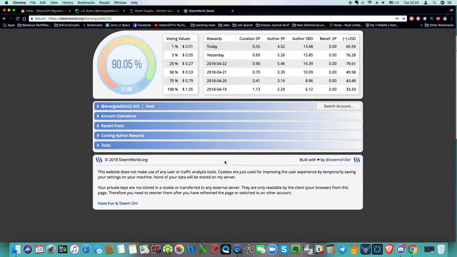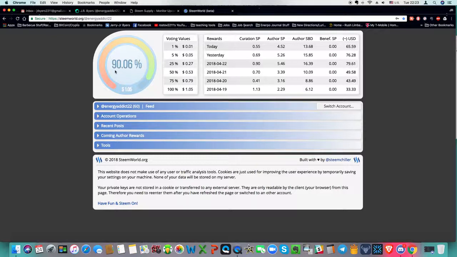There's a lot that you can do with Steem World, and I wanted to first point out that it's steemworld.org forward slash your Steemit handle. So it's steemworld.org, not steemworld.com or some other variant. You can go there, add in your handle, and it's going to bring up a bunch of information about your account. So let's talk about those things. I'll try to do this quickly because there's a lot going on here. Feel free to pause the video and read along on my blog post so that you don't necessarily have to listen to the video at all.